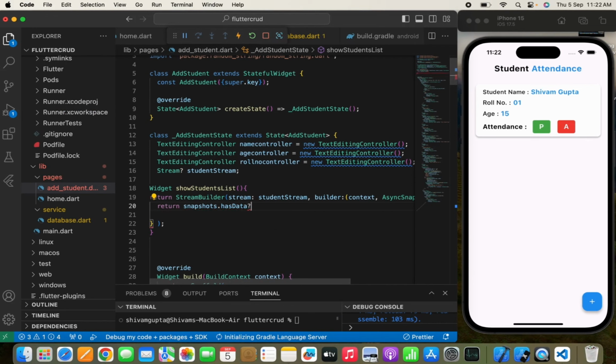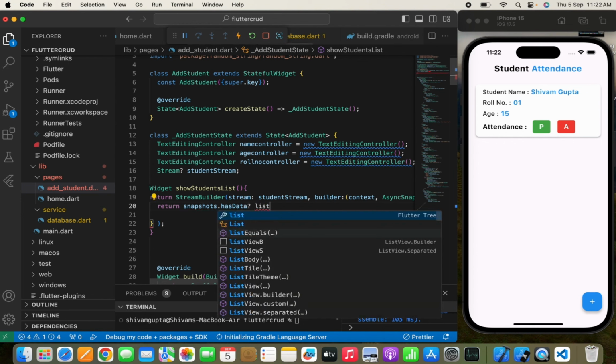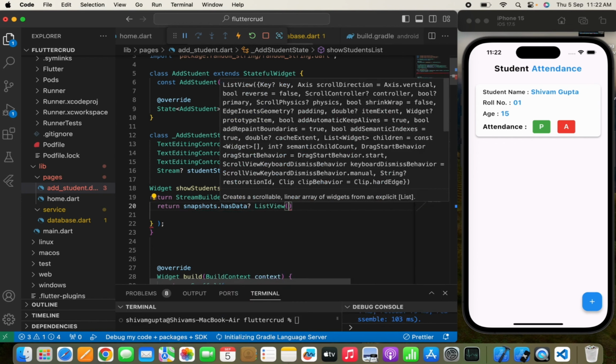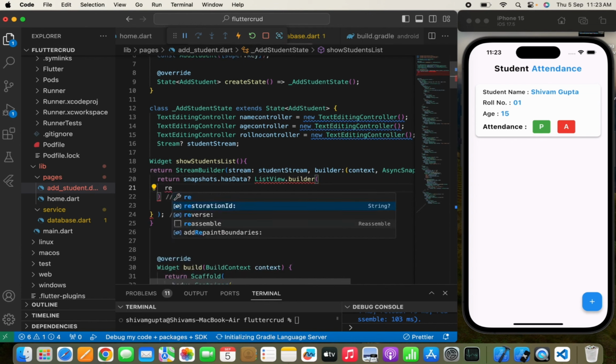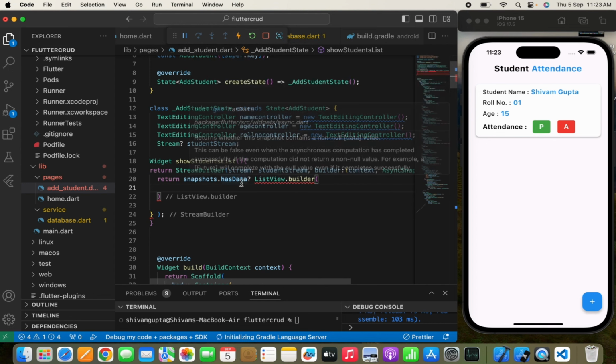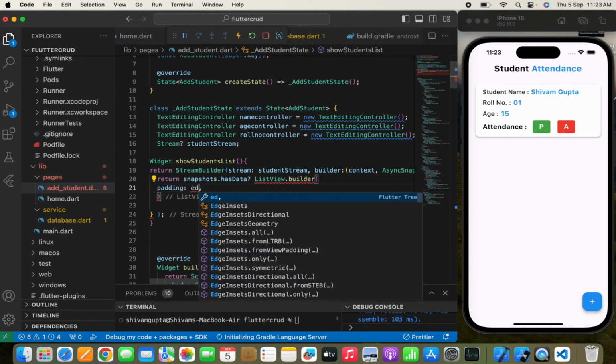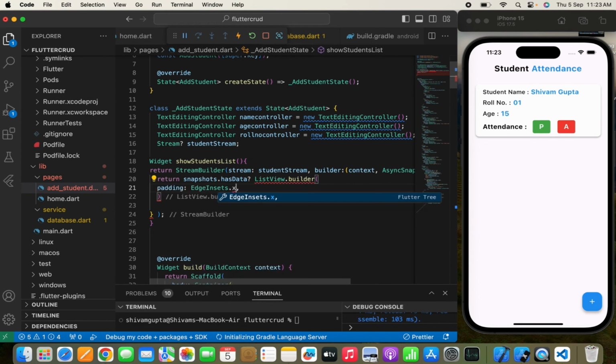If there is a document, then we'll show the documents in the form of a ListView.builder. So first I need to return ListView.builder. Everything is correct. For padding, first I need to pass EdgeInsets.zero because I don't need padding in the ListView builder.